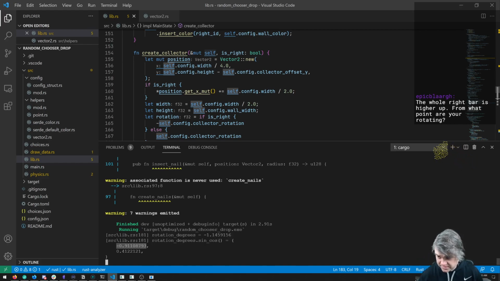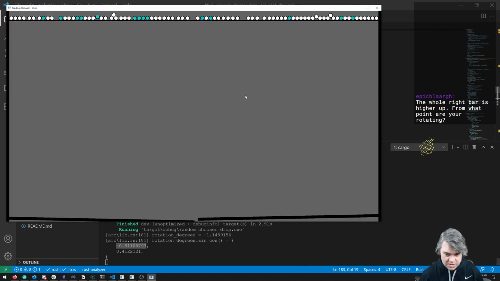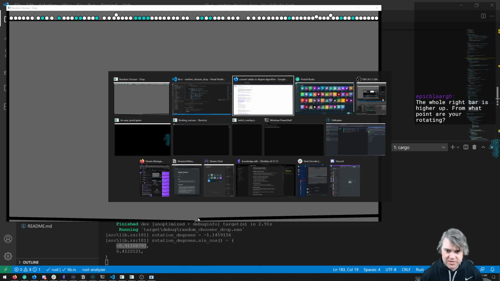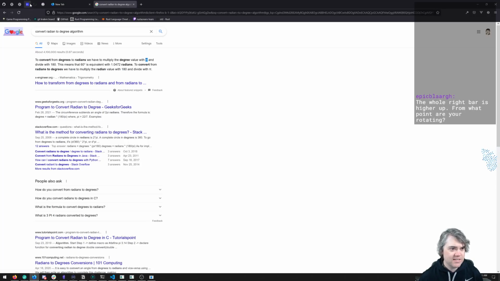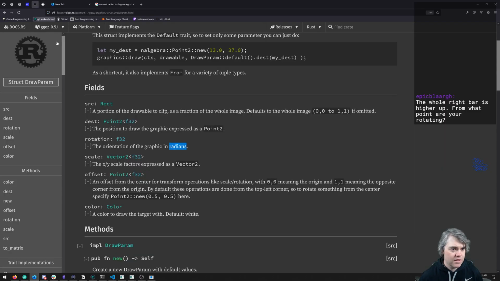Probably the left. So from what I understand, the left-hand edge is what rotates. So it's right here. I need to shift this down. Like the entire thing needs to come down, obviously, but I think it's rotating off. I think it's pivoting off the top left, but let's double check with GGEasy. Where are you?